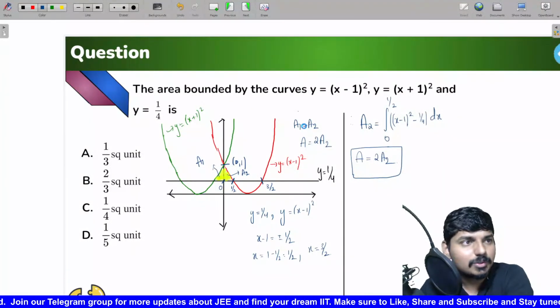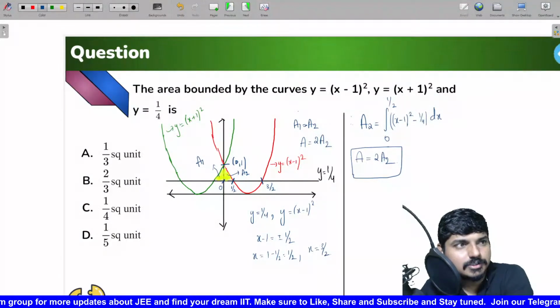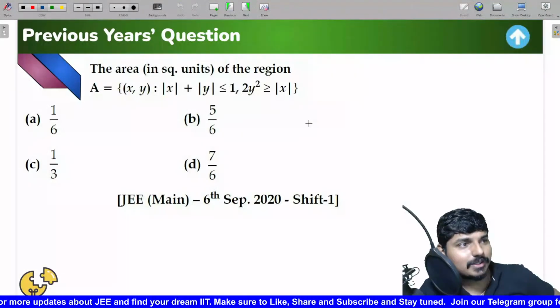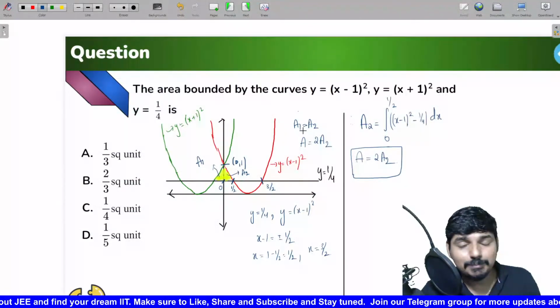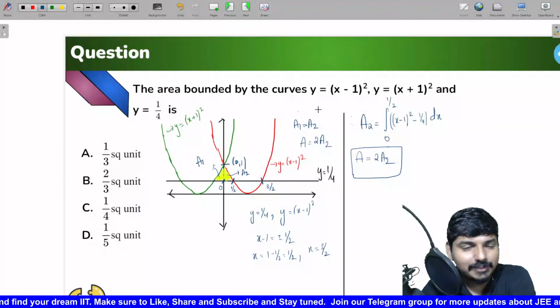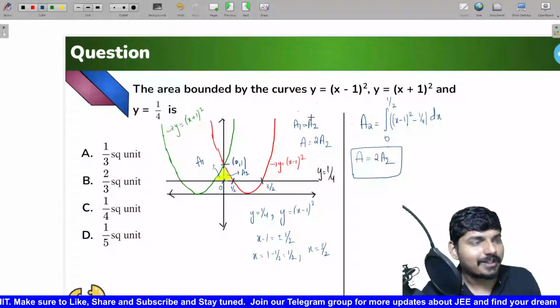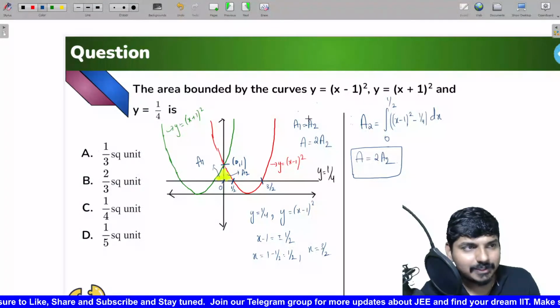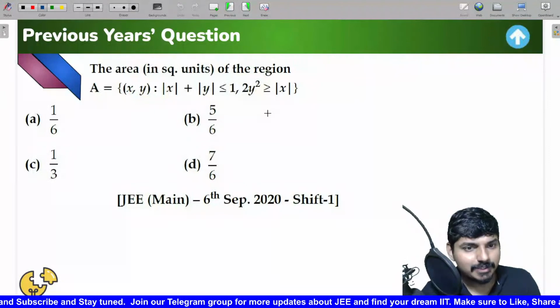So now let me go to another question, everyone. Now you see this question, students. In this question, it's a JEE Main 2020 question. And this is a brilliant question, guys. So everyone look at this question. I'll tell you how to solve this question in a very detailed way. So 2020 में ये वाले question पूछा था. It's a very, very good question, a brilliant question.